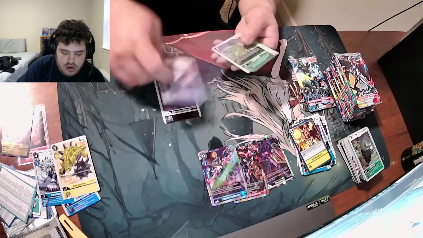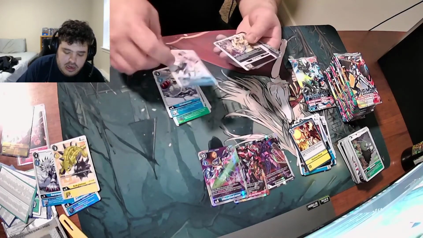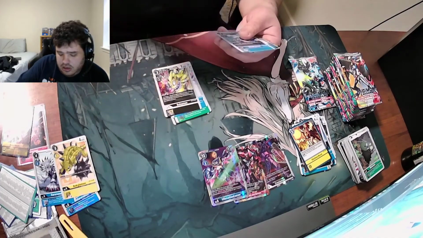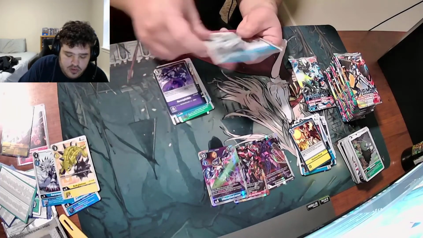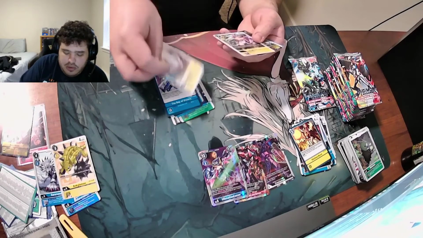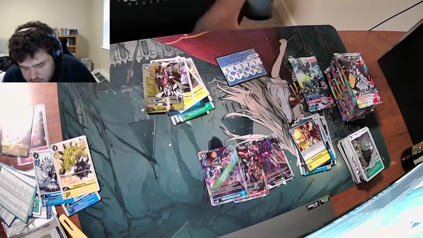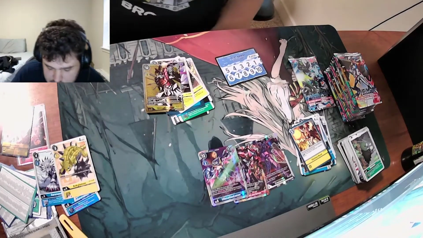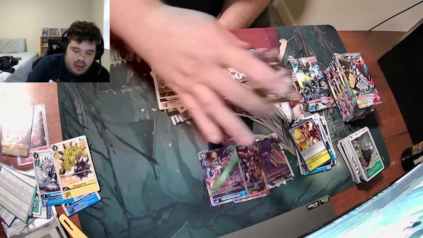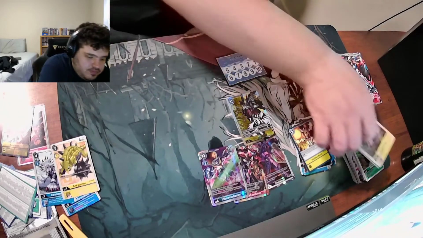Commandermon, Arukinimon, another level 5 Argomon, Ikakumon, Angermon, Sukumon, Necrophobia, Vigimon, the Ray of Victory, Nyarumon, Angelumon, and alternate art Shine Greymon. I will take that. I will take that any day. That's a really good pull.